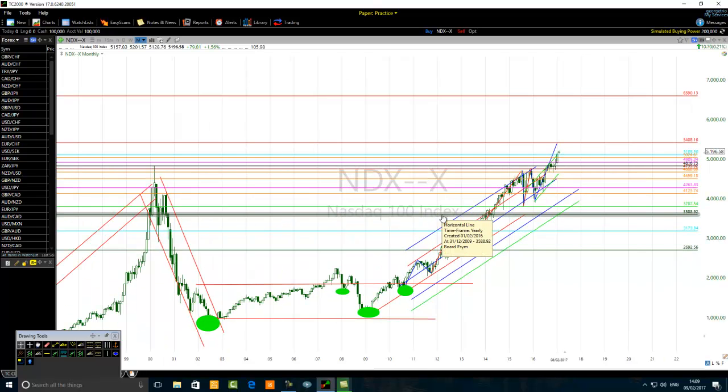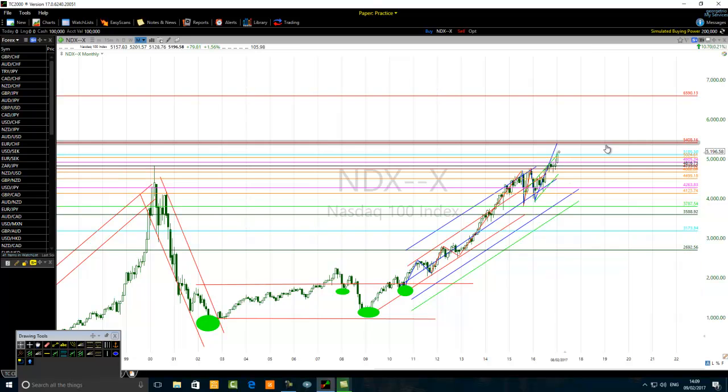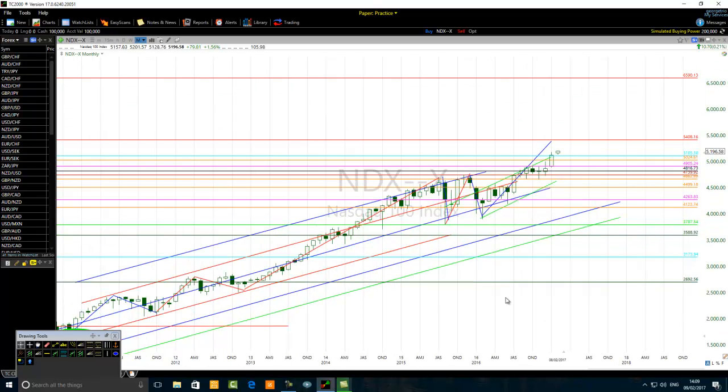So the next resistance that the market is watching now is this one here, which I talked about before in another video that I posted on the 24 Stock Trader YouTube channel. That level of 5408. So that's the level that the professionals are watching right now. It's heading towards 5408.